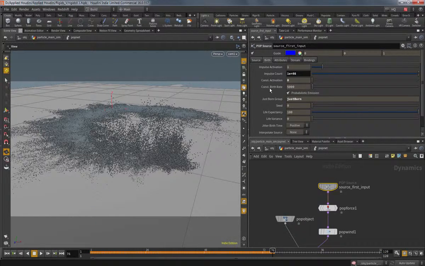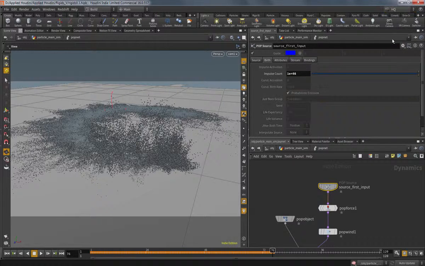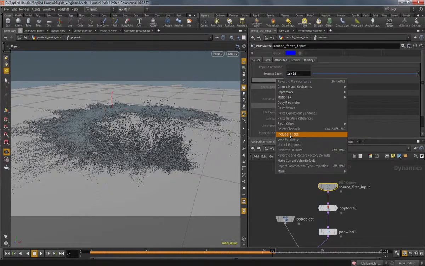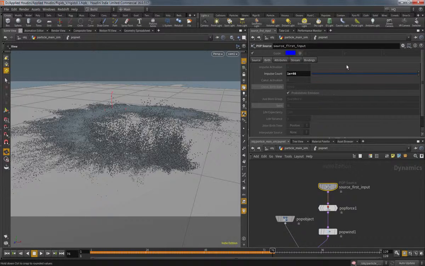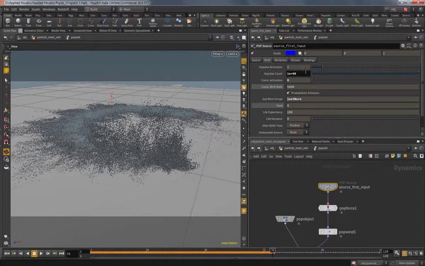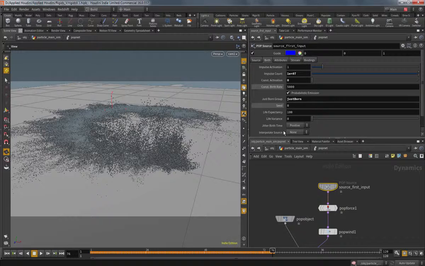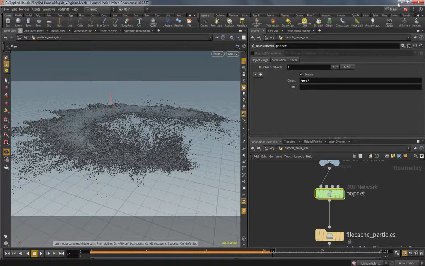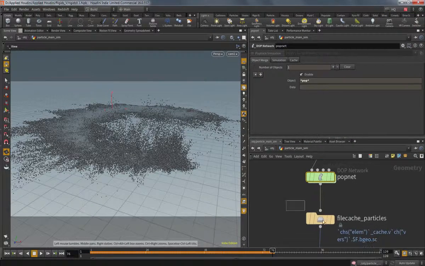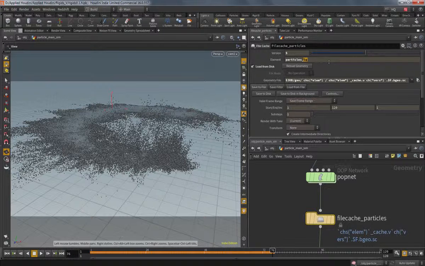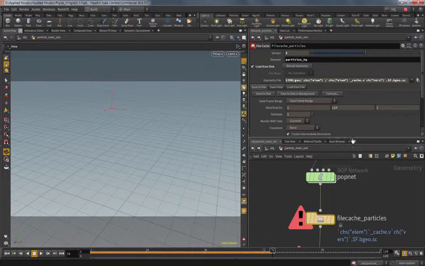And if you don't see the brown typing versions, make sure that your auto takes is on. You might have yours off already, so it'll just look disabled like that. You can either right click and go to include in take like that, or you can go to auto takes and just start typing. In any case, we want 10 times as many particles, you'll see, as opposed to the regular mode here. Now, when we're in HQ mode, let's also have the element change and be an HQ element.